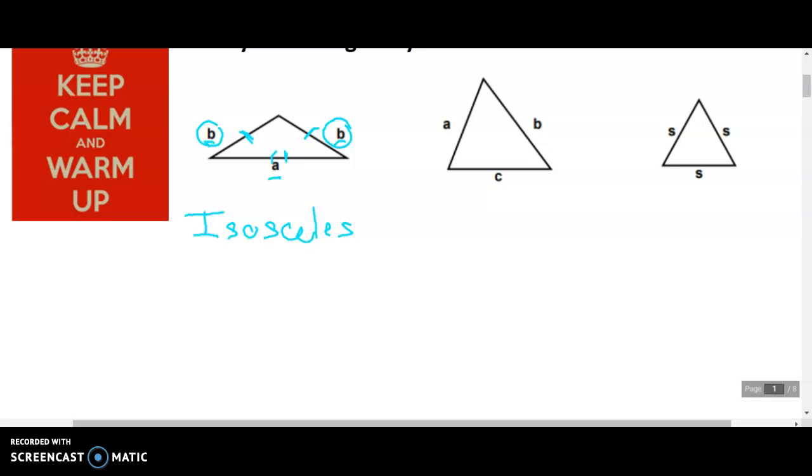All right. Now, for the second one, we see we have A, B, and C. So all three sides are a different length. This could be, with the tick marks, 1, 2, and then 3 tick marks, something like that. They mean the same thing. And a triangle with no sides that are the same is called scalene. And finally, we have this triangle that has sides S, S, and S. Sometimes it would look like this with one tick mark in each side. It means that all the sides are the same length, and any triangle with all sides the same length is called equilateral. Okay, equal for equal and lateral for side.